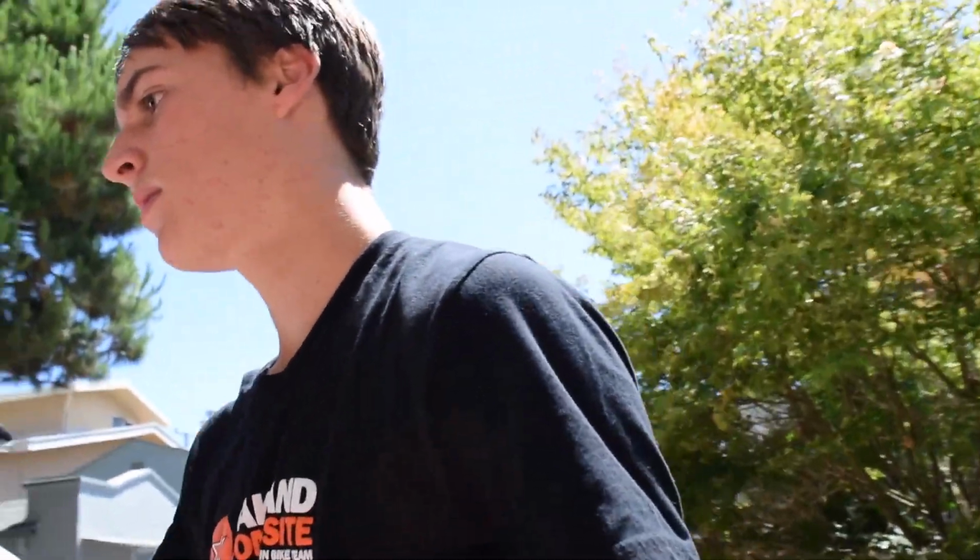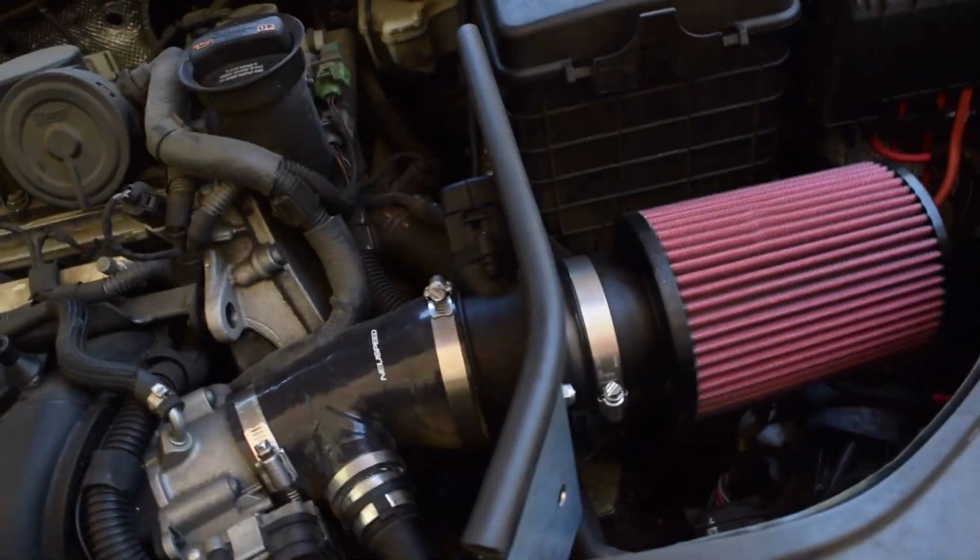As you might be able to tell, the air intake rattles a little bit because the heat shield hits the mount. Here, I'll show you guys. Basically, this heat shield is hitting that mount there, and you can see that it's rubbing, making a bunch of rattling noises. So I'm going to have to either cut that or fix it, I don't know. But that's not for today.